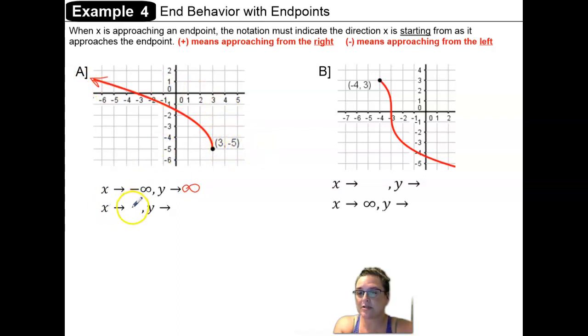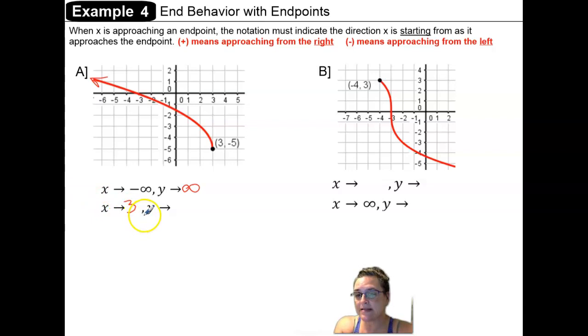as x approaches positive infinity, we'd never be able to get there because of this endpoint discontinuity, right? Our domain is not over the set of all real numbers. It's a half-bounded domain. So we can't approach positive infinity in the x direction. We can only approach the x coordinate of this endpoint. So as we're headed toward the right end of the graph, we're not approaching infinity, we're approaching 3.